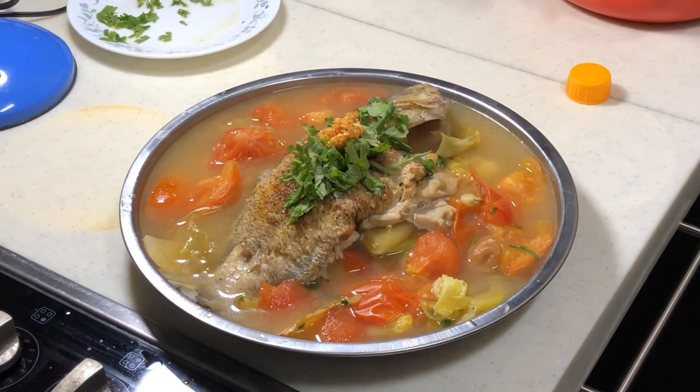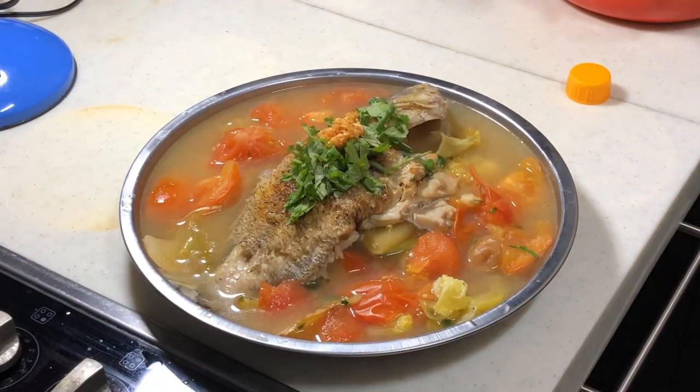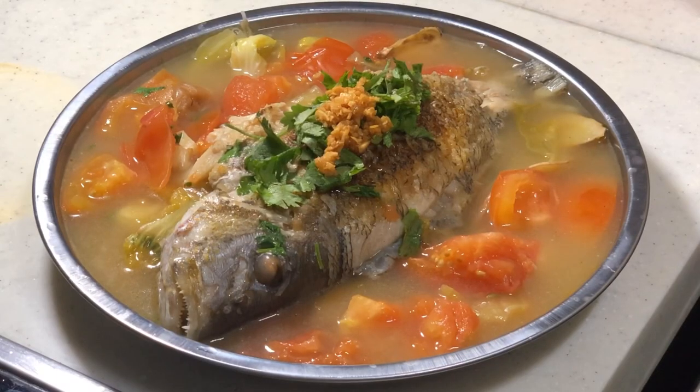I hope you like my video. This is my fish soup. Let me adjust the angle a little bit. Here's a much better angle. So here's my fish soup with tomato and salted mustard green.